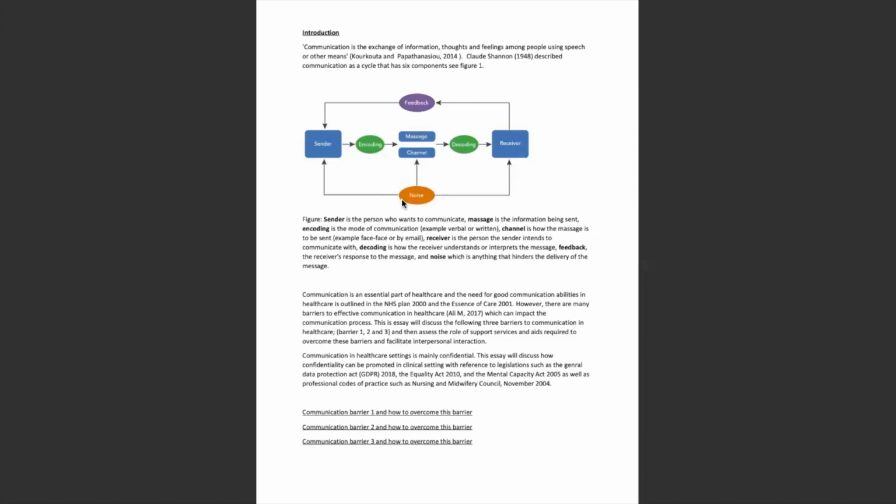Then you have noise. Noise is anything that hinders the delivery of the message or causes misunderstanding. This can be physical, for example, environmental. If you're working in a ward and there's a loud noise, then that can interrupt communication with someone through verbal communication. The person might be preoccupied with something else, for example, something going on at home. They might be experiencing mental health issues. For this reason, the information that you convey to them might not be fully processed.